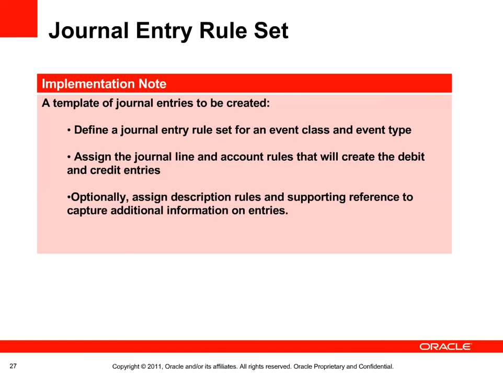Also, consider the compatibility in chart of accounts and account rules assignment to the journal entry rule set. If the journal entry rule set is defined with a chart of accounts, and if the account rule is assigned a chart of accounts, the account rule must also have the same chart of accounts as the one assigned to the journal entry rule set. Otherwise, the account rules assigned to the journal entry rule set must not be assigned any chart of accounts.